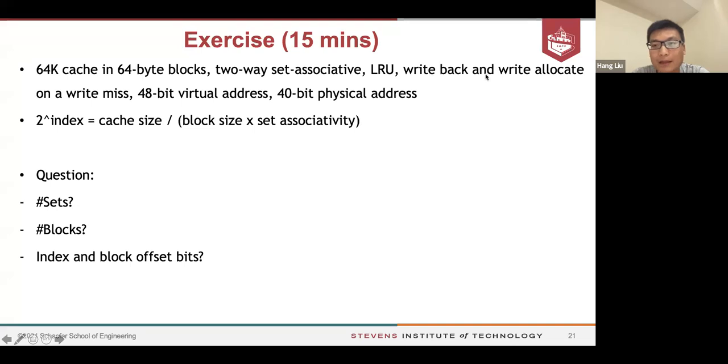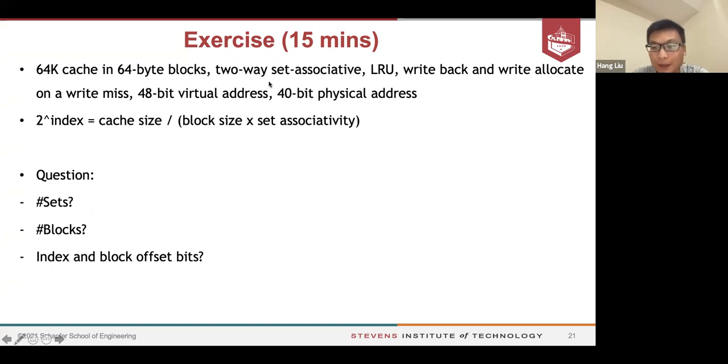It's write back and write allocate on a write miss. We have the 64-bit virtual address, 40-bit physical address. Can you tell us how many sets we have for this cache and how many blocks we can have from this cache? And the number of bits for index and number of bits for block offset.